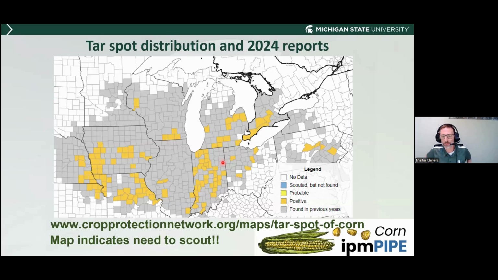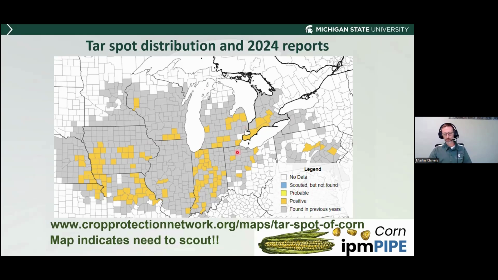Okay, so having said that, I would imagine that if we come out to your county, we can probably find tar spot now. We were up in Sanilac just the other day, and we were able to find it in a couple of fields at very, very low incidence. So it's only a few plants so far for the most part. And by all means, put in the comments if you're seeing higher levels of tar spot. I'd like to know about that.